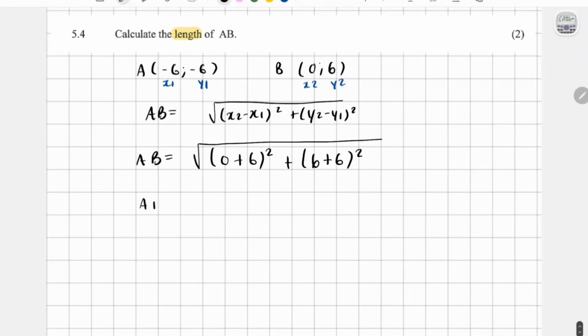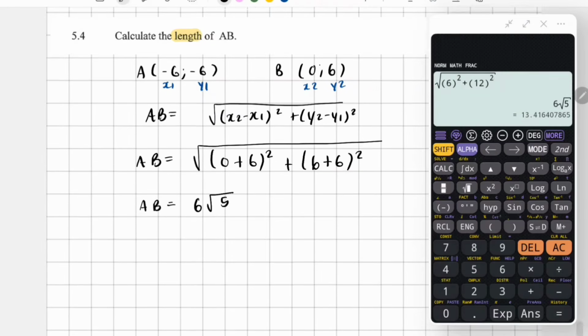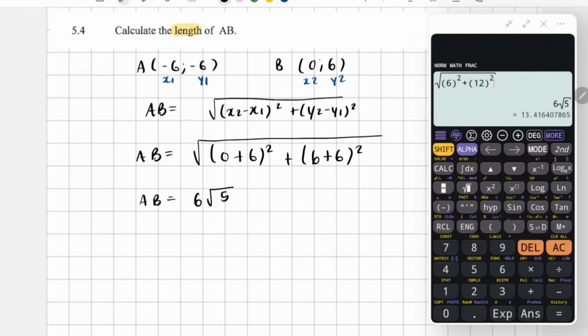And so AB is equal to, and we can just substitute this into the calculator and see what we get. Okay, so this is what we get. Then you can round off to 2 decimal places. So that is going to be 13.42. So round it off to 2 decimal places because 6 is higher than 5. So it rounds up basically and adds a 1 to that one. So we have 13.42, and that is the amount of units that AB would be.